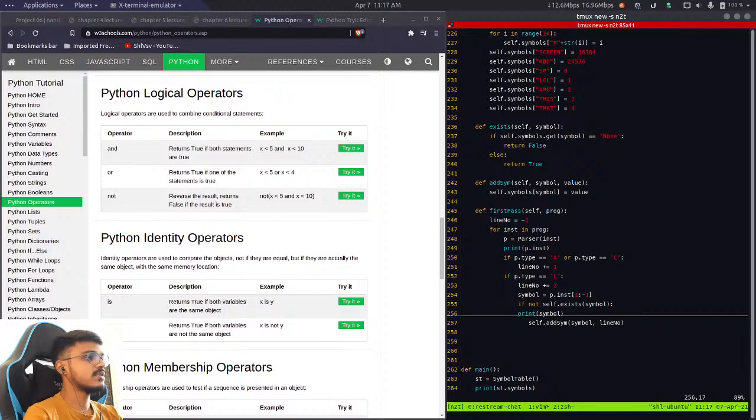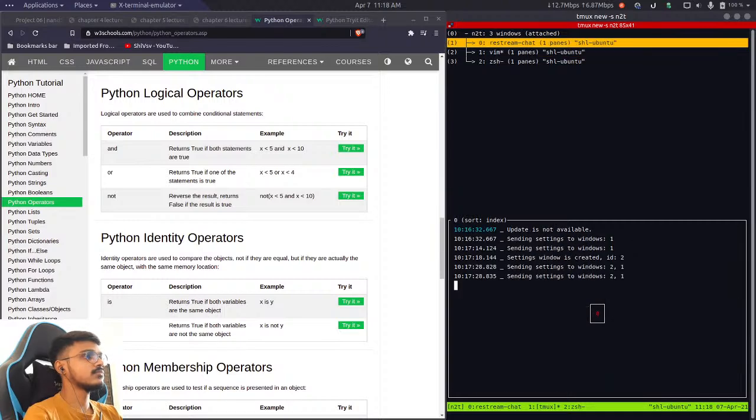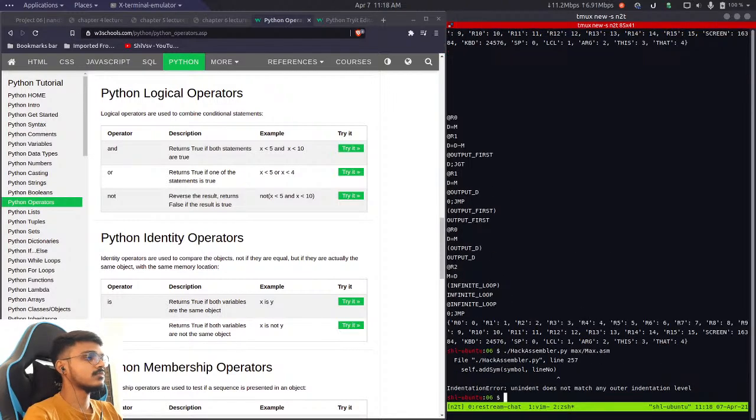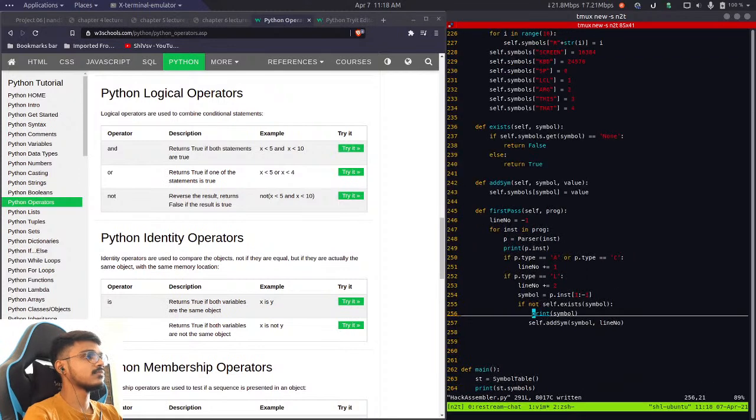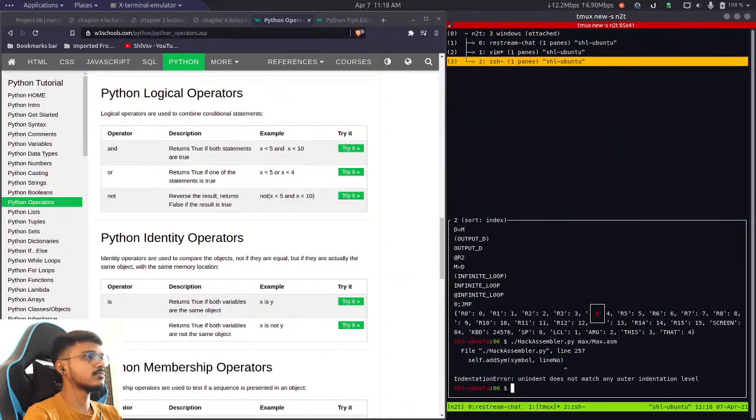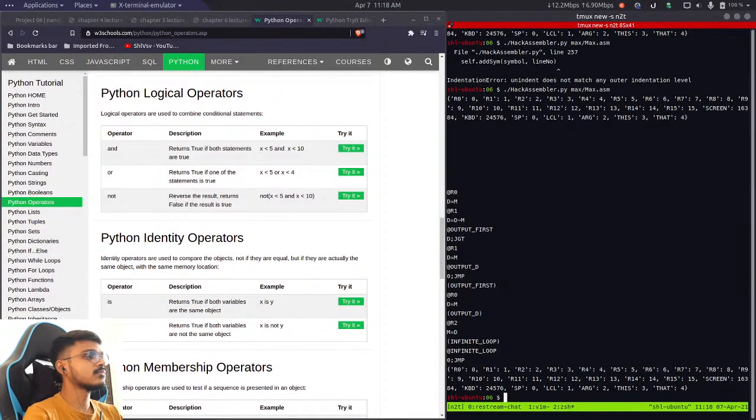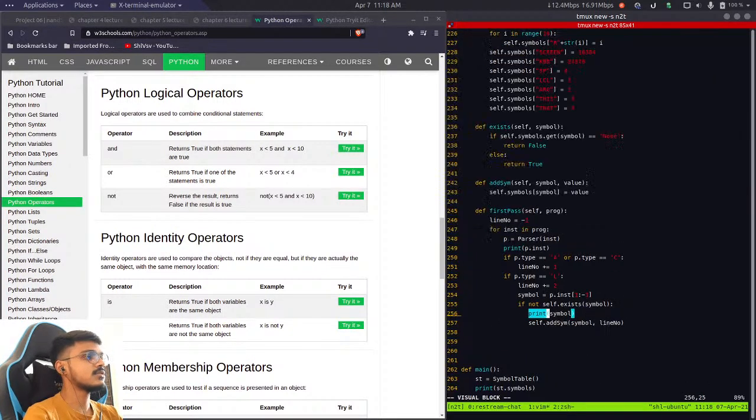So let's check if this condition is working or not. Okay, it means the condition is not working.